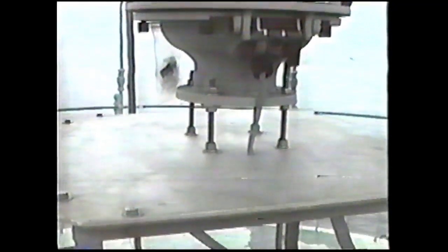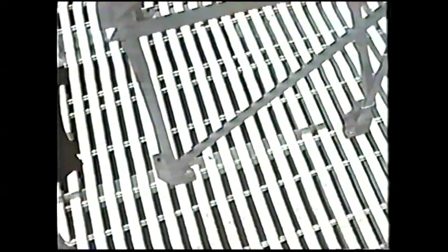Or class 3, in that it's what they call mariner monitored, in other words, unless the mariner notifies us that it's out, we won't fix it. I see. Whereas like a class 1 light or something, they all have monitors back at Coast Guard stations. Sure. So that we know when they go out.